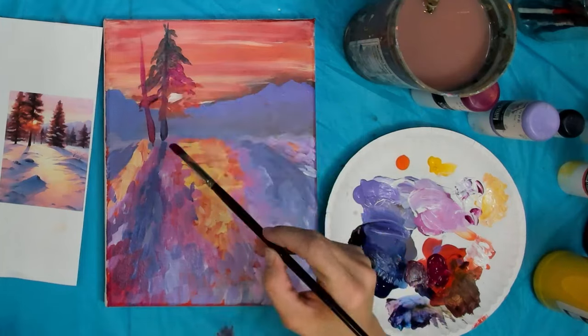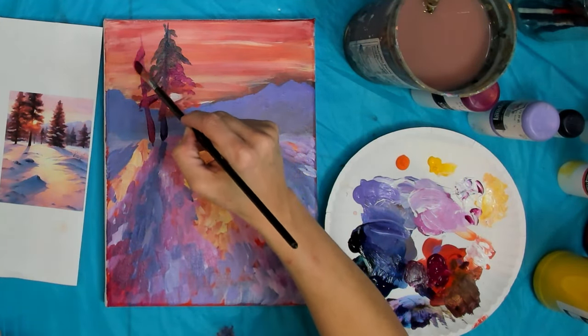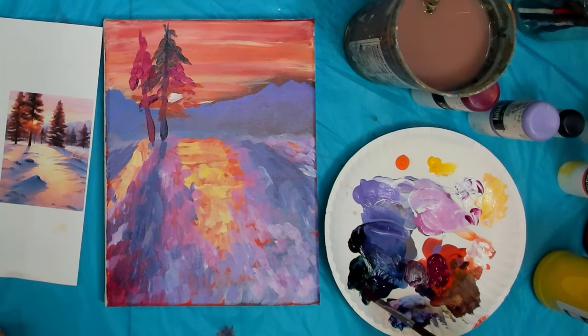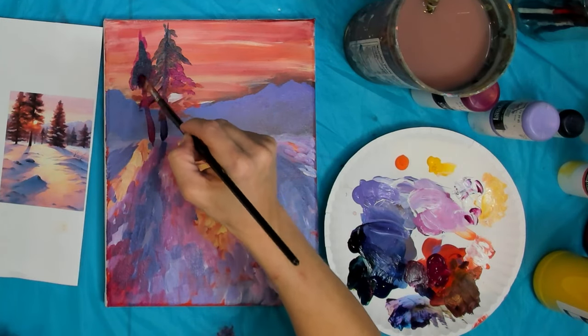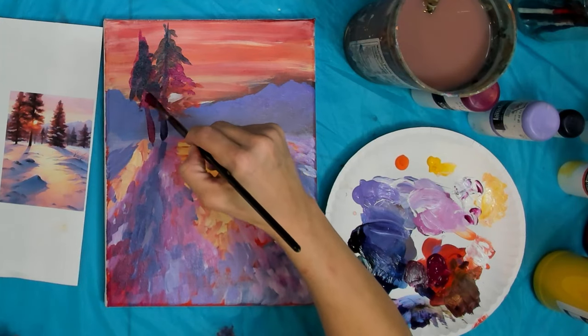And another one. Like Bob Ross always says, you got to give your trees friends. So I've got that magenta on there, and then I'm just coming back with a little bit of blue over it. Not filling it all in.